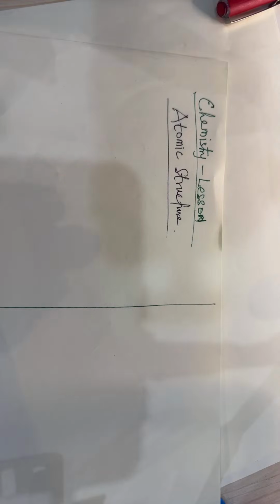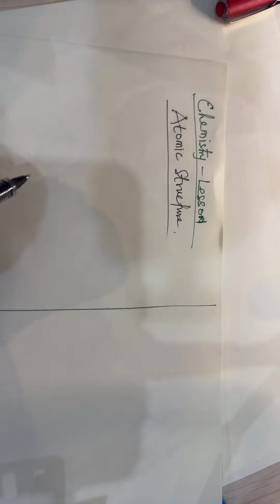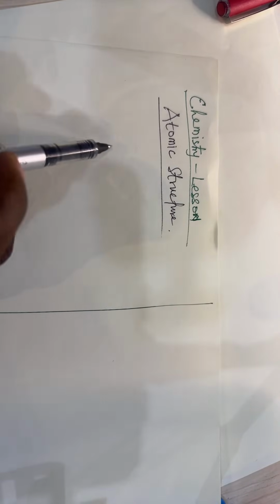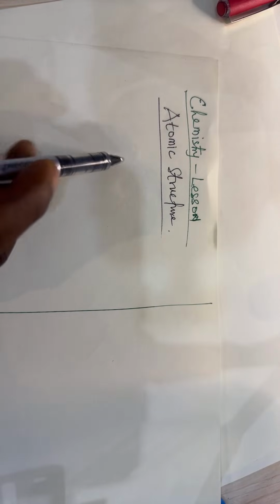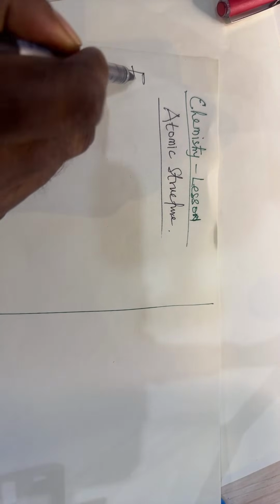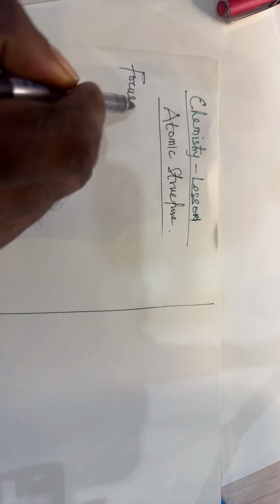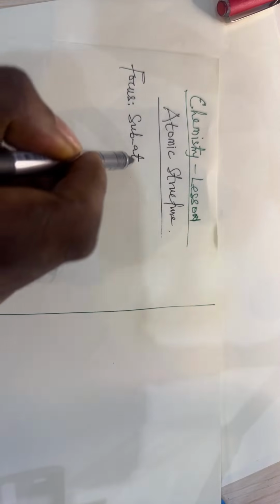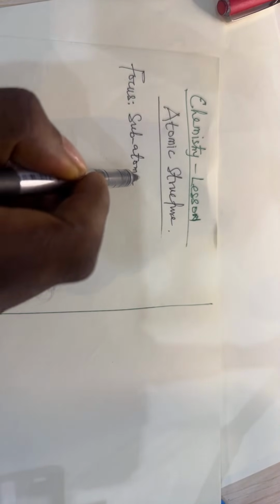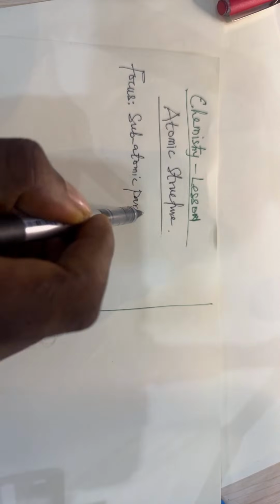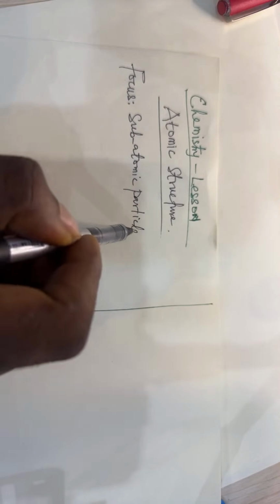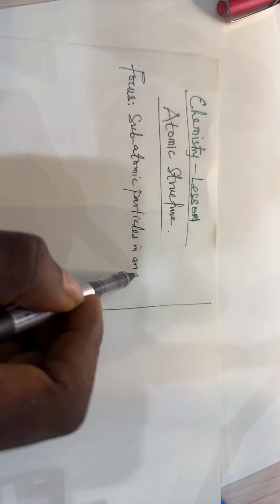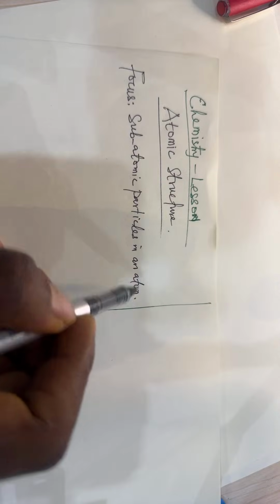So I'll be quick on this particular one, kind of a summary lesson. I want to teach actually. So today we want to talk about atomic structure. Now, my area of focus on this particular topic is basically on what we call the subatomic particles. Stay with me. I'm going to simplify everything. I'm going to be doing a lot of repetition to make sure that everybody here is carried along.